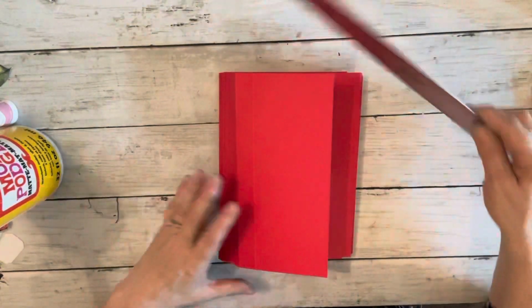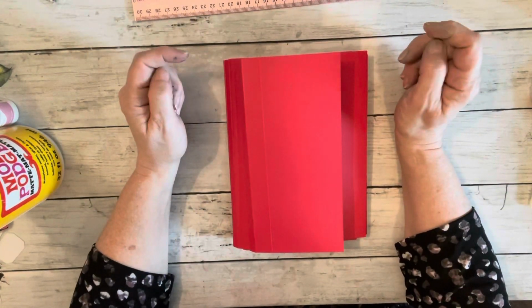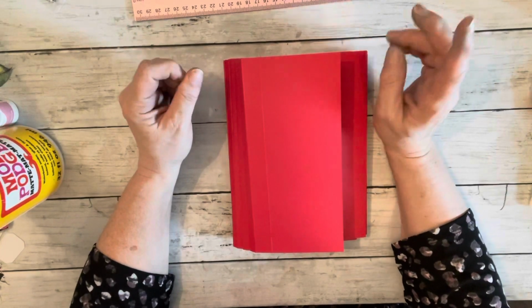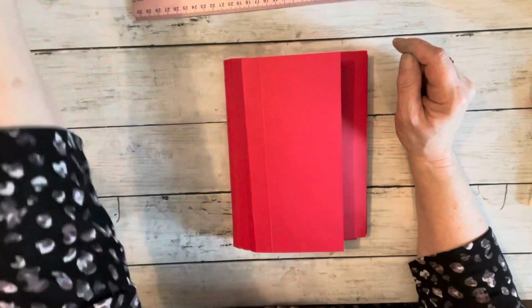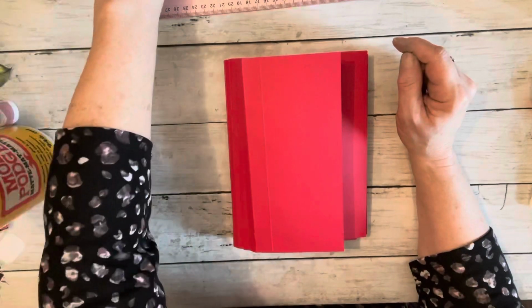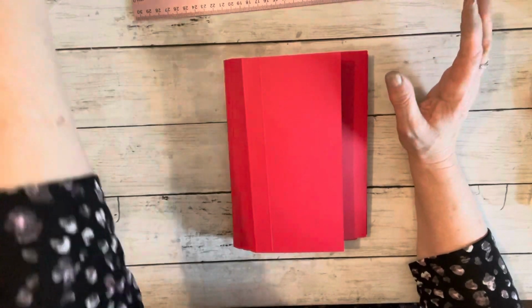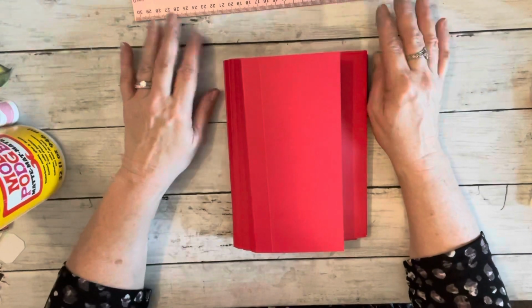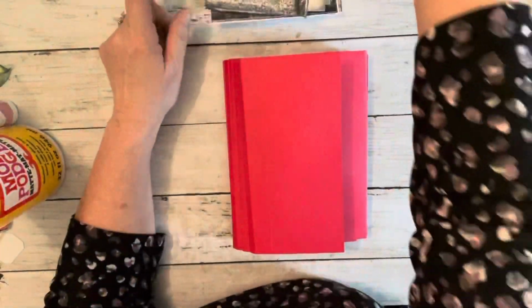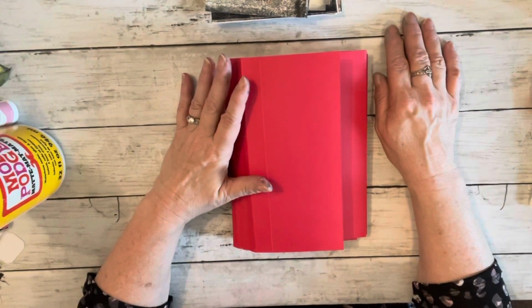So I will go ahead and get this stuff inked up, and then I'll come back later and this will be tomorrow's video. My husband has a procedure tomorrow, so I'm going to go ahead and do tomorrow's video today. So we'll have that one done. I will probably end up having to do one on Sunday this week, which I don't mind, because I want to make sure that you see the full project. And I missed a day this week due to some family issues, so I will make that up on Saturday and Sunday and get that done for you. But we'll go from there.